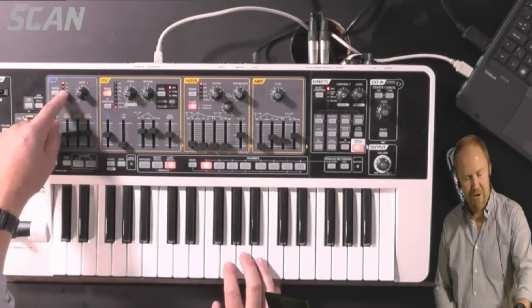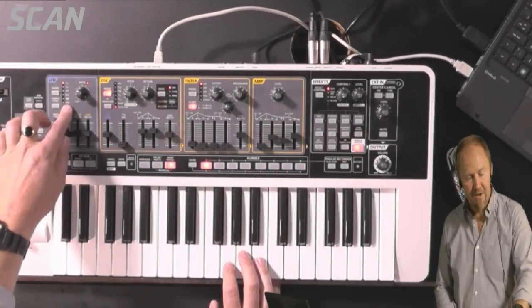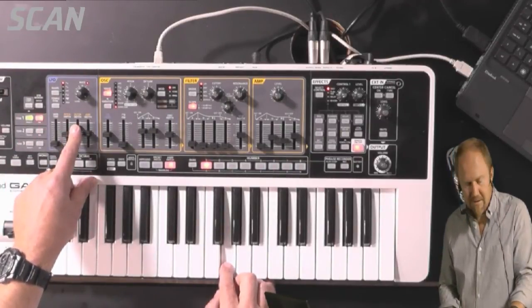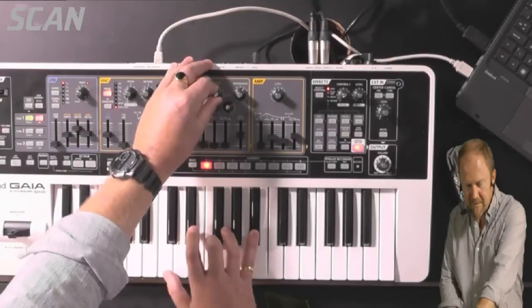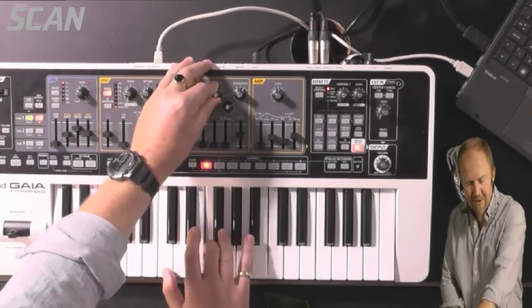So I'm going to switch. Again, the LFOs have different types of waveform. You've got triangle, sine, sawtooth, square, sample and hold, and random. And what I'm going to do now is just switch it on. And you can then make it dubstep. And I can actually speed it up then using my tempo control.